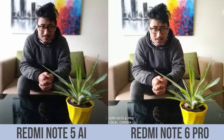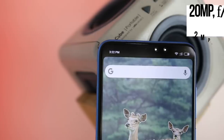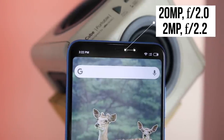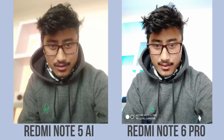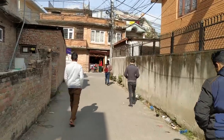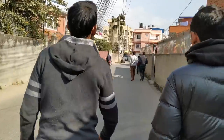The edge detection capabilities have considerably improved from the Note 5 AI, and the amount of blur on the background looks more natural, so I was satisfied with the portrait images. But as expected in this price range, portraits in artificial light and low light are just above average. Moving on to selfies, Xiaomi has packed two cameras at the front — the 20 megapixel primary sensor does most of the job, and the 2 megapixel camera is there for depth sensing. You can capture portrait selfies with proper edge detection and the right amount of blur density. Normal selfies also look good. The phone can only record 1080p videos at 30fps maximum, but at FHD resolution the Note 6 Pro does a respectable job — colors look true to life, focusing is great, and videos contain a decent amount of detail. The presence of EIS does a great job suppressing shakes and vibration.